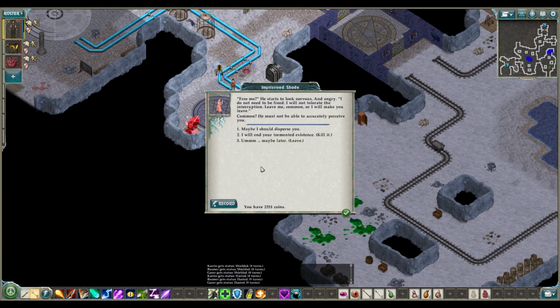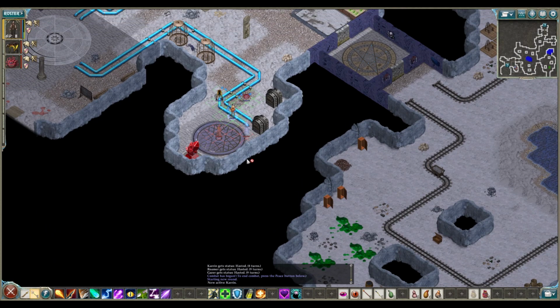How can I free you? I will end your tormented existence. Suddenly, something takes control of the ghost. He screams. His arms begin to wave around quickly, working a defensive spell. His body jerks like a puppet as he prepares to attack you. Okay. So. You did make a shade. I thought maybe you would.